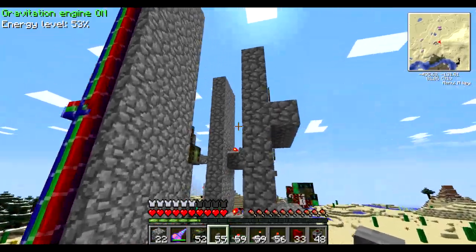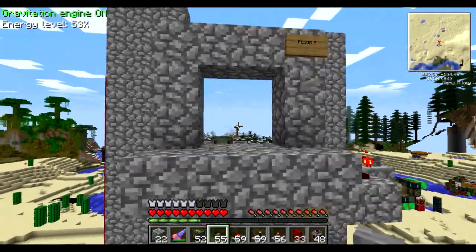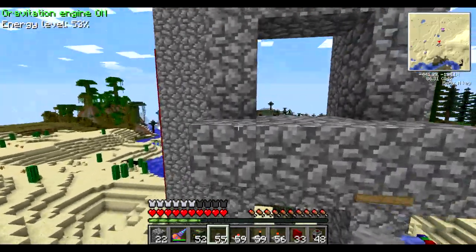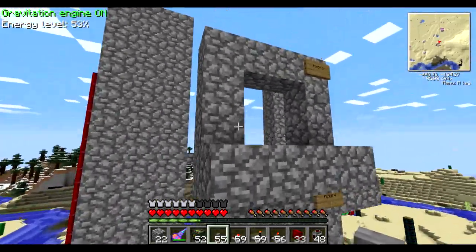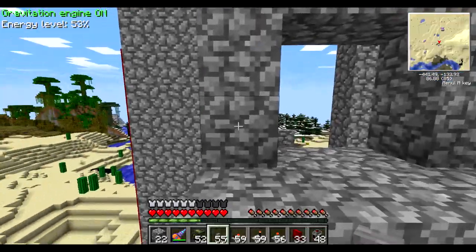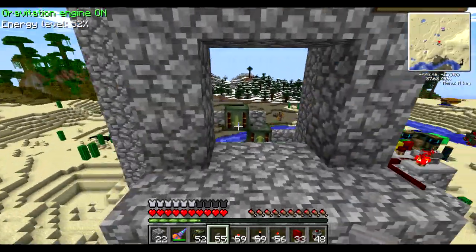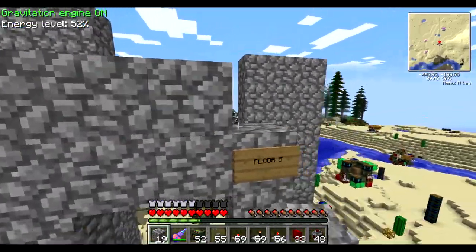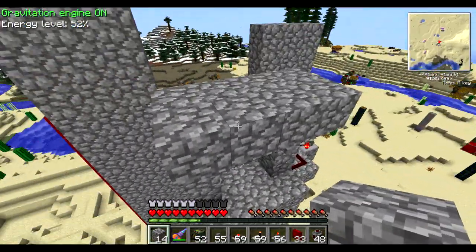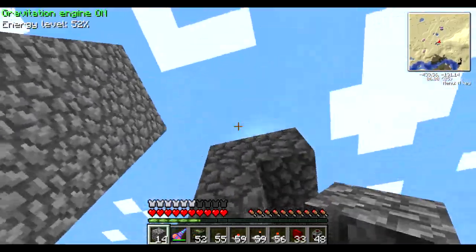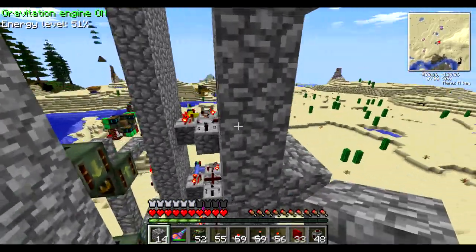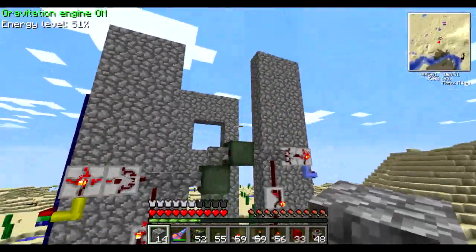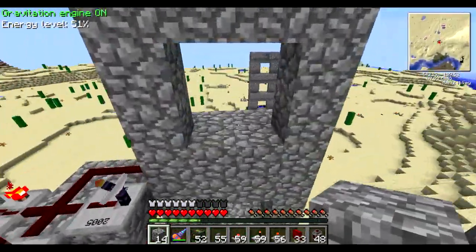As you can see, all the floors are uniform. That means that every floor is exactly 4 blocks high. So that's supposedly this block level, and this block level, and this block level, and what's supposed to be the ceiling or the floor for the next floor. As you can see, every floor is exactly 4 blocks high. And this can be modified, but it will also require modifying the way the motors work.